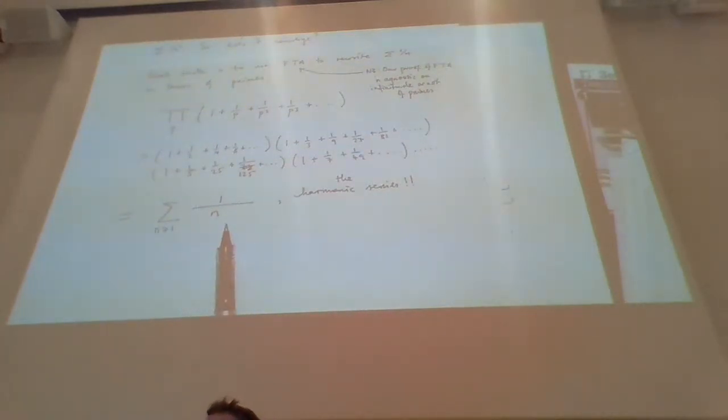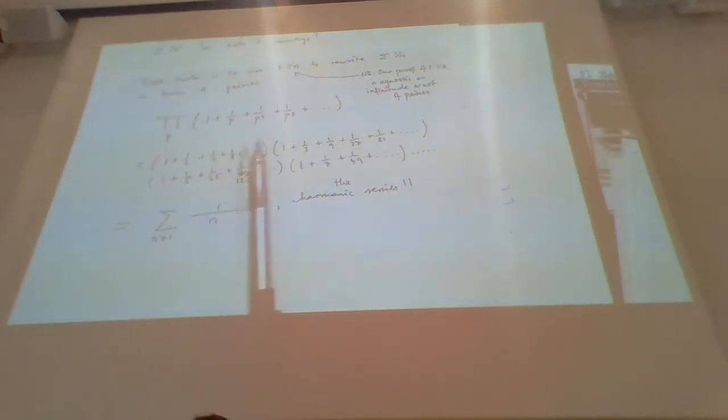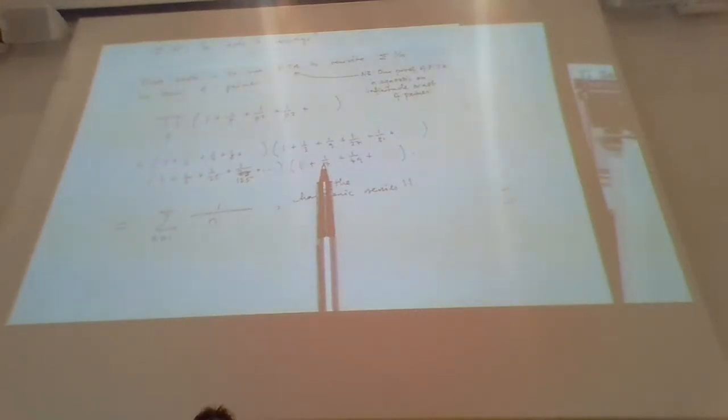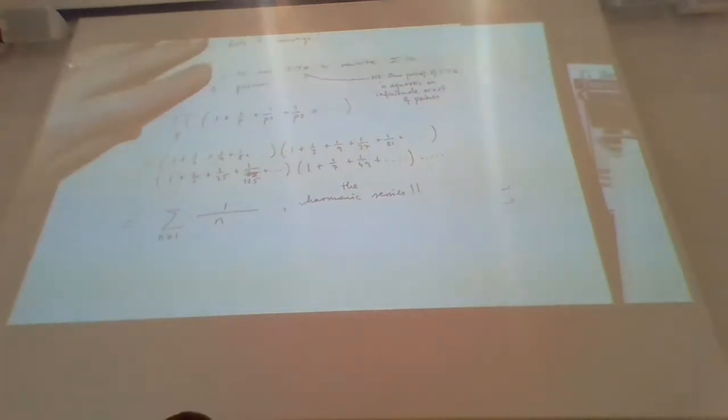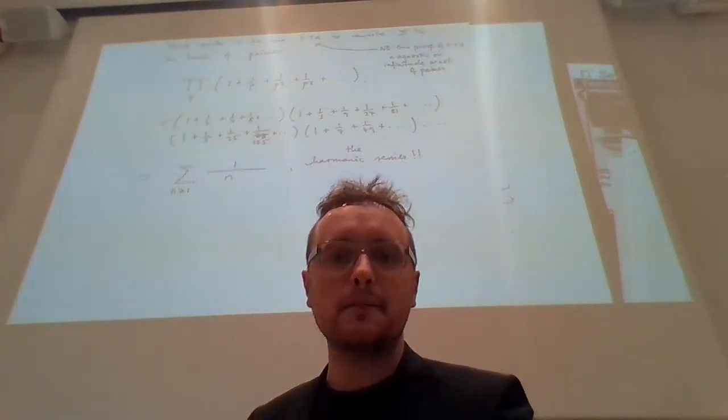And each integer, so say 1 over whatever, can only be formed in one way, because the fundamental theorem of arithmetic said prime factorizations are unique. So each reciprocal, 1 over whatever, is associated to a unique choice of term from each of these big brackets. So that is all about the justification for this equal sign. Okay. This is the harmonic series. So that's the main step at the start to establish that.